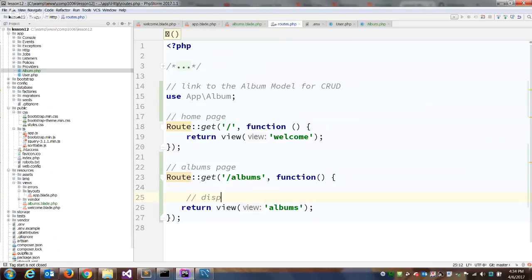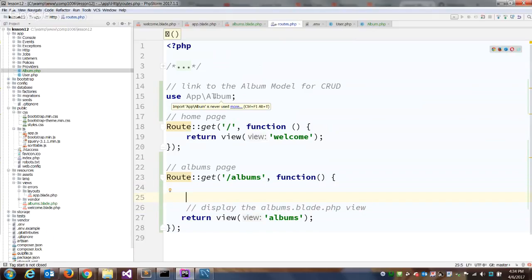So we'll put on a comment, display. Before we display the view, now we want to use this reference to our model to go and query the database.